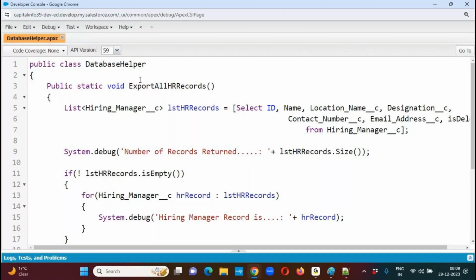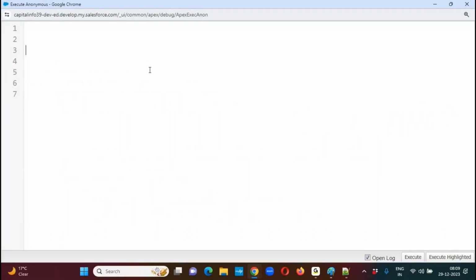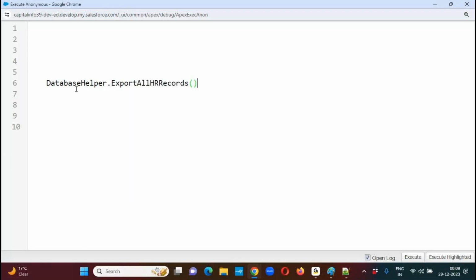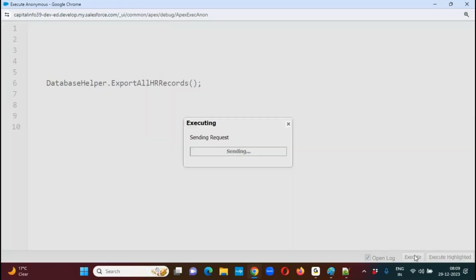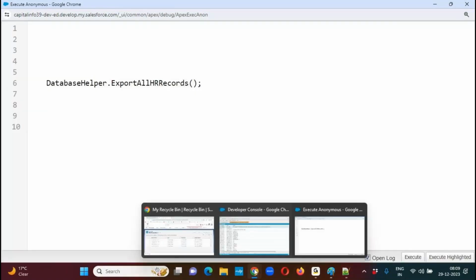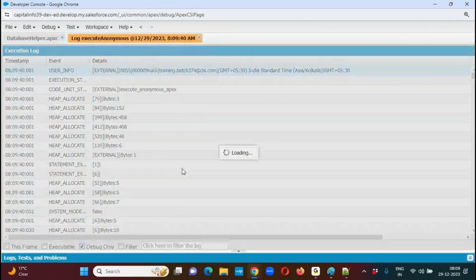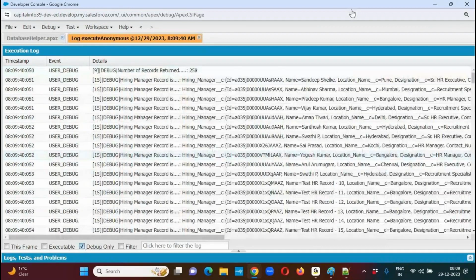Now let me execute DatabaseHelper.exportAllHRRecords. Previously we had 262 records. From there we deleted 4 records, so 258 records should be available here. Now click on execute, select the debug only. Now it is indicating that there are 258 records available inside my object.